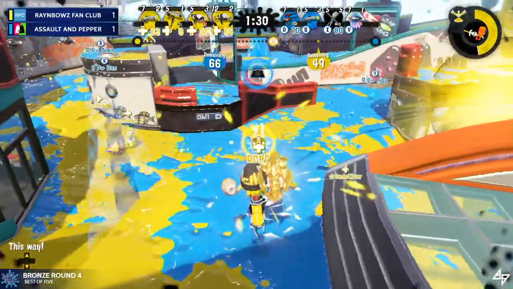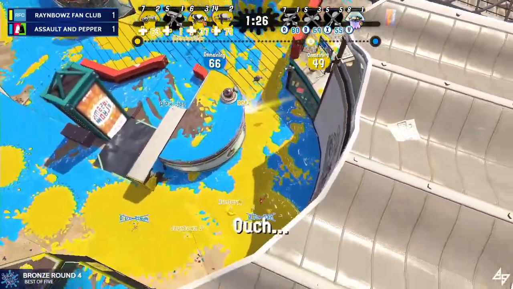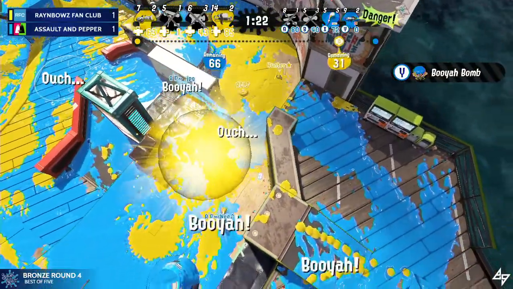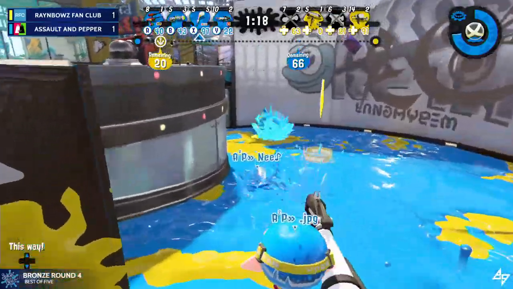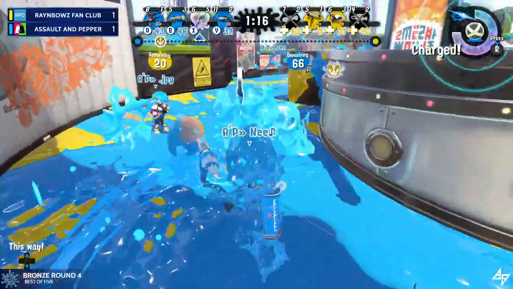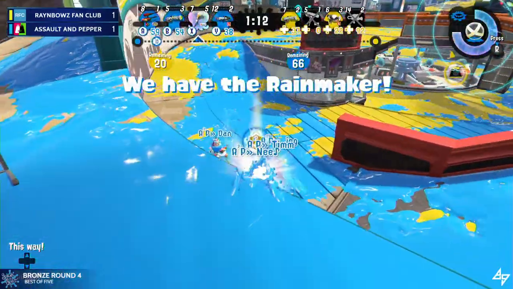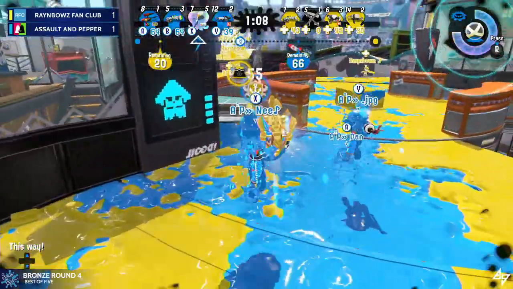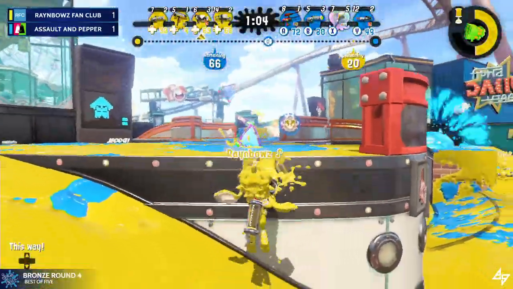Not able to though, as this might be looking like a push for Salt and Pepper. The Stinger's going to go down, 3 going to go down for Salt and Pepper. Rainbow's going to be getting a lot of points here as they're pushing ahead. The Blue Bomb maybe going to stop them and finally does, but at the 20-point mark. A large push indeed, and Salt and Pepper has to find a response very quickly if they want to be able to take this game. They've got one special, but obviously being held by the Rainmaker, can't quite top that at the moment.